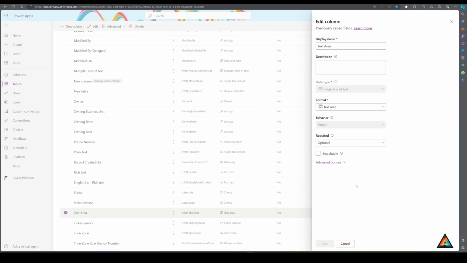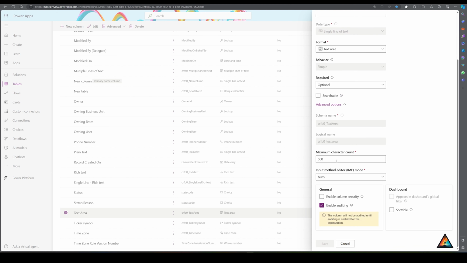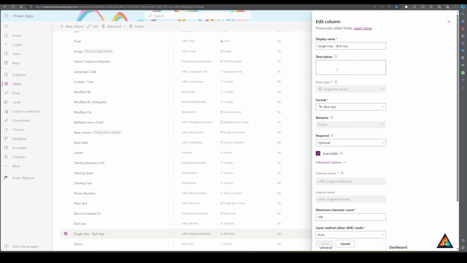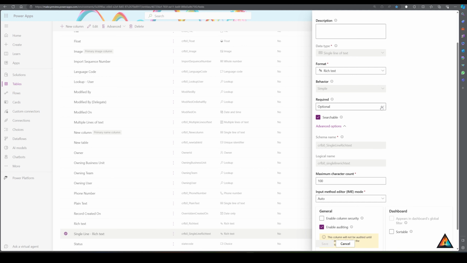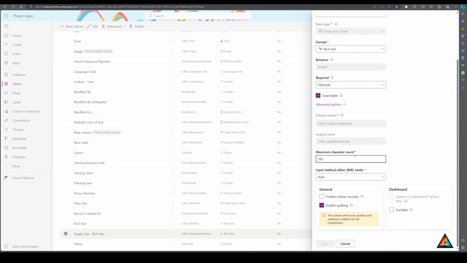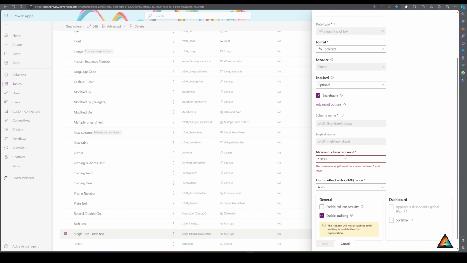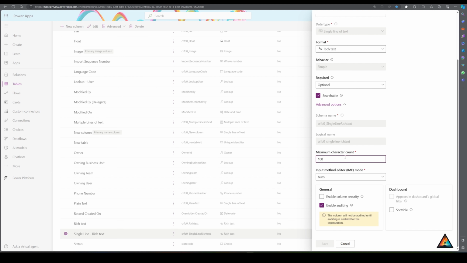If we go to the next one, which is the text area, this is very, very similar, with just differences in the format. Again, you can adjust the character count that you'd want to have for this column as well. The next field that you can use is what's called the single line of rich text. You can see this one has a little bit more detail to it, but again, it has a character count limit. And again, if I try to go too much over, it comes back with an error. This is something important to note on this particular field because it does look very similar to the multi-line rich text field when it renders, but it does have that character limit of 4,000 characters.